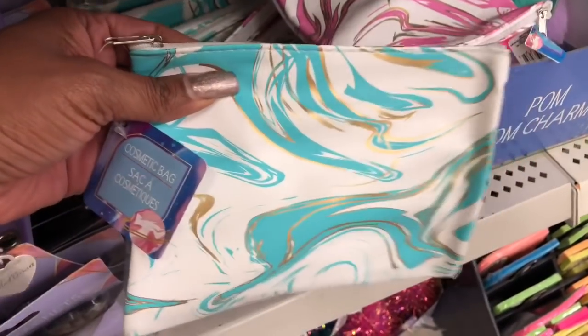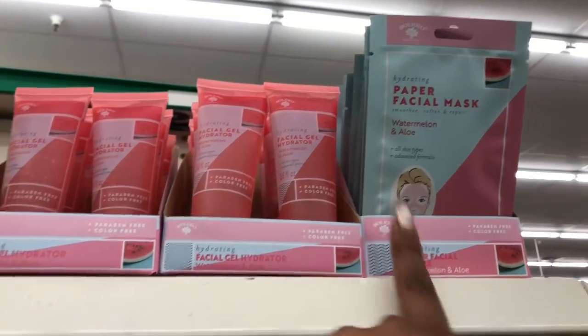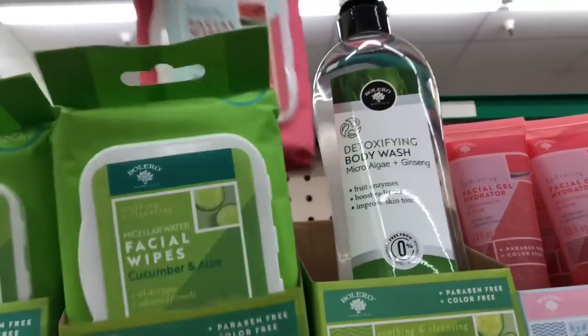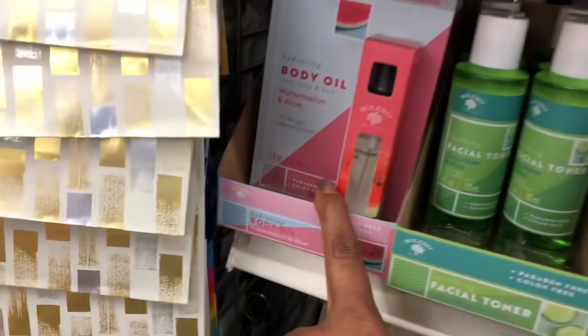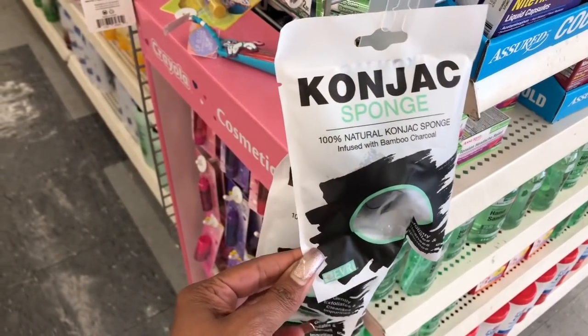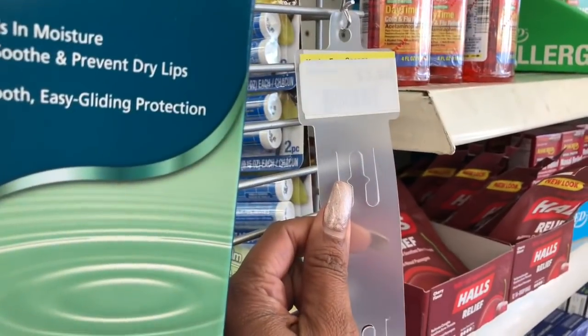This is the hydrating watermelon and aloe, and they have cucumber and aloe. They also have the watermelon and aloe facial mask, the watermelon eye hydrating formula, micellar water wipes in cucumber and watermelon aloe — great deal. They also have bath soap, facial toner, hydrating body oil, and face, body and hair spray. All look new! I might pick some up for a charity gift basket. The store finally got the cognac sponges — infused with bamboo and charcoal. They sell these at Walmart for $3.98, so this is a definite pickup.